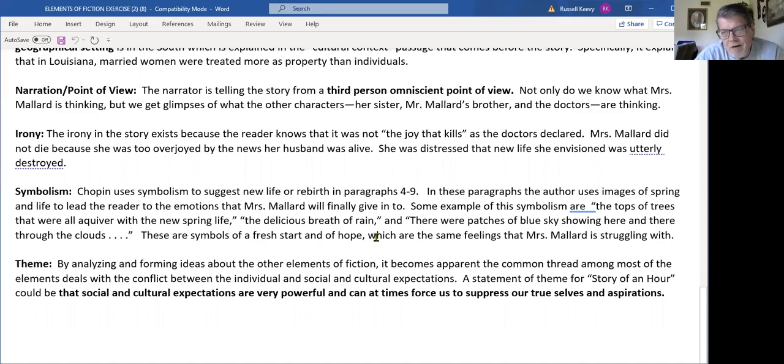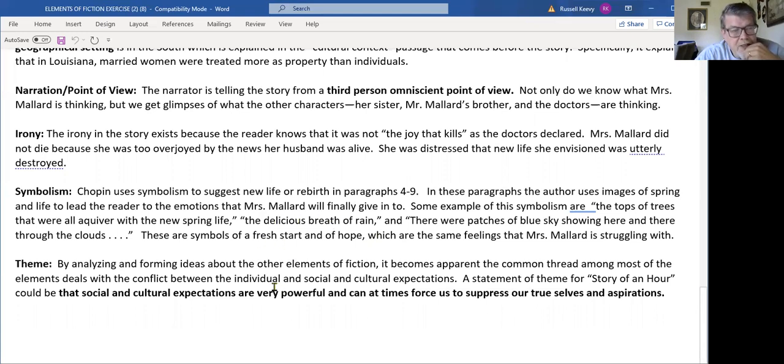I would also say heart is a really good symbol here. The first thing we learn is she has a bad heart. Well, she may physically have a bad heart, but what's the big love symbol, the big Valentine's love symbol? It's the heart. Does she have issues with love? Does she have a weak heart when it comes to love? I think you could make that case.